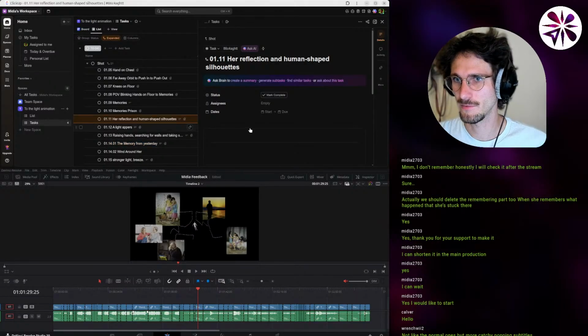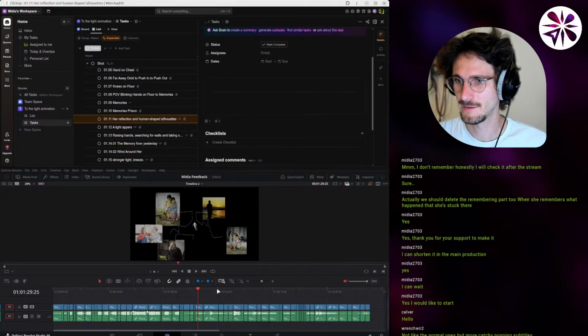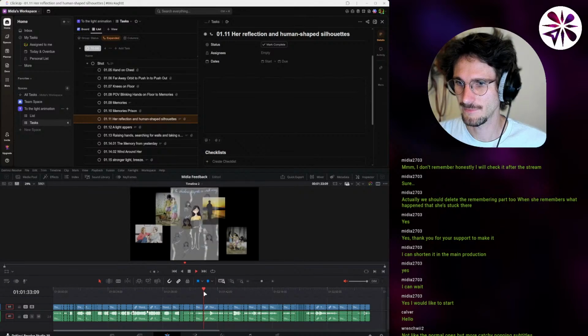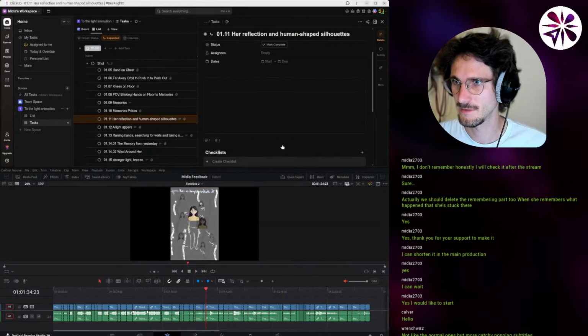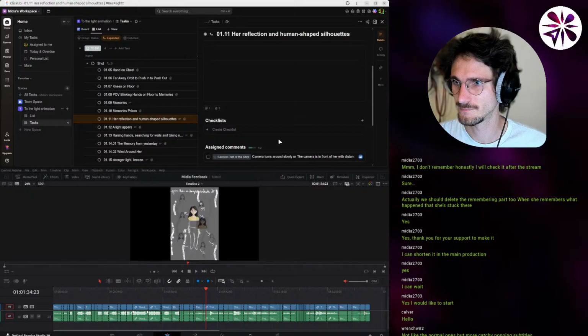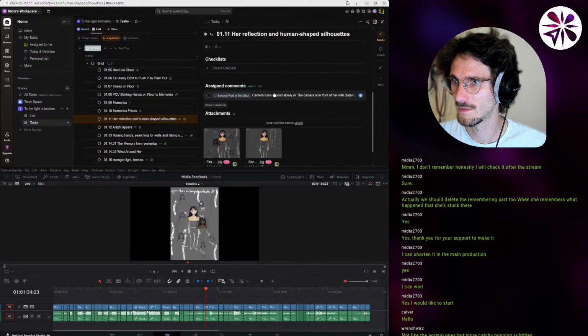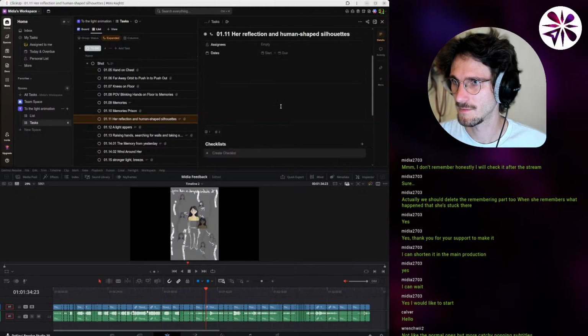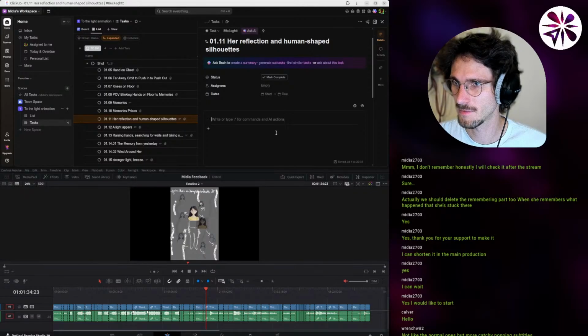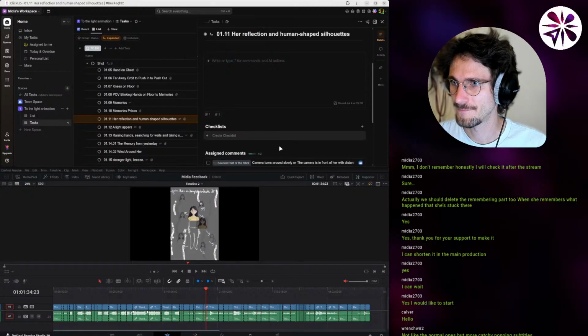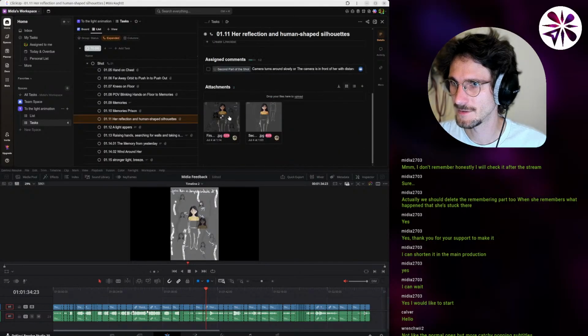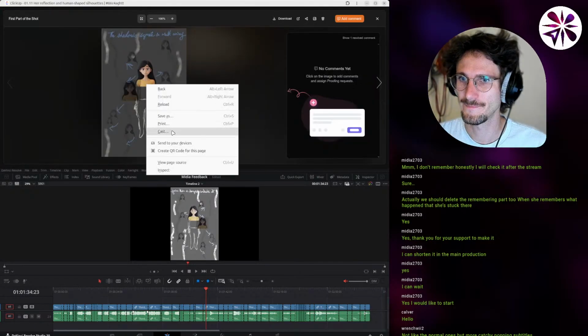Her reflection, human-shaped silhouettes. Yes, that is happening afterwards, right here. Right, what is this? Oh, is this just a line? Okay. Let's put one of these drawings you made in there.